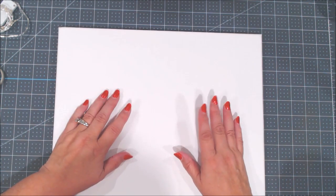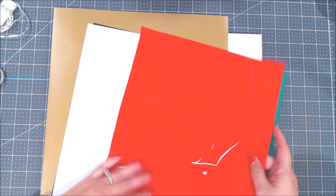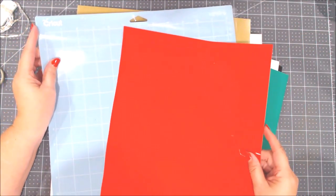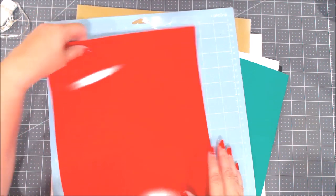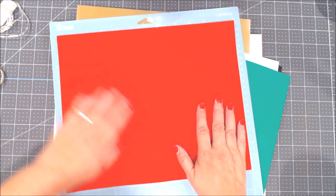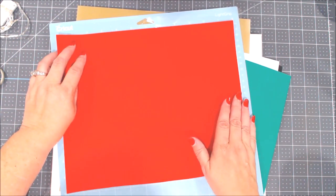So let's get started. We're going to work on our vinyl cut. Now the vinyl, regular vinyl, just goes face up on your Cricut mat, and I like to use just a regular blue Cricut mat when I'm doing this. So you're just going to put it on just like you always would any other material, basically, other than iron-on. You're just going to put it on the top of the mat, okay? You don't have to mirror regular permanent vinyl, okay? Because we're going to be applying it on the top surface.